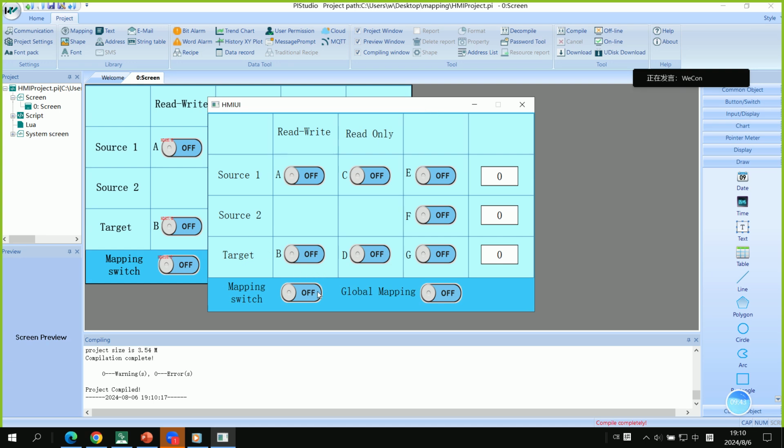Now I turn the mapping switch on, and the source object on. Now object B will be off. So I must set the global mapping switch on. B will change. So this is the global mapping function.